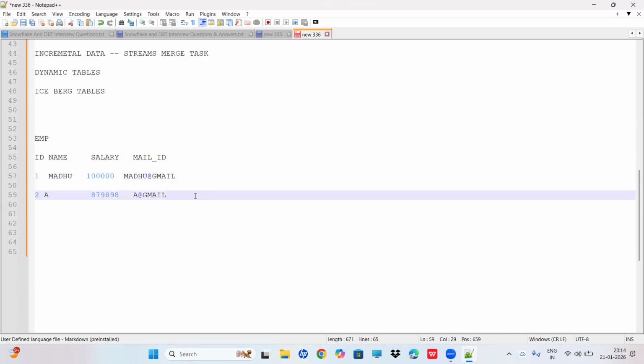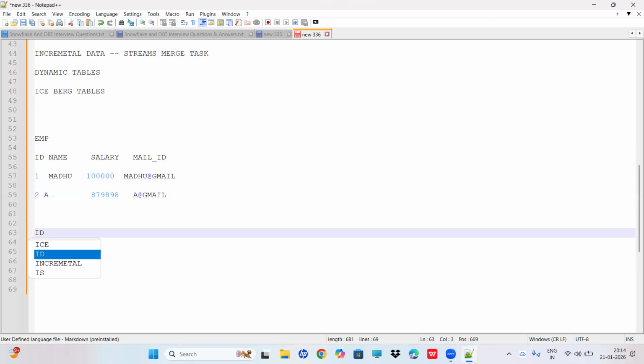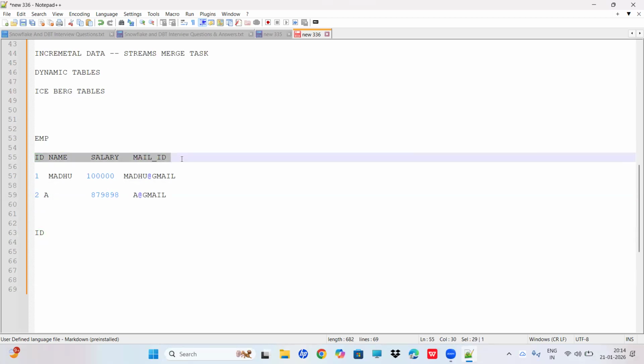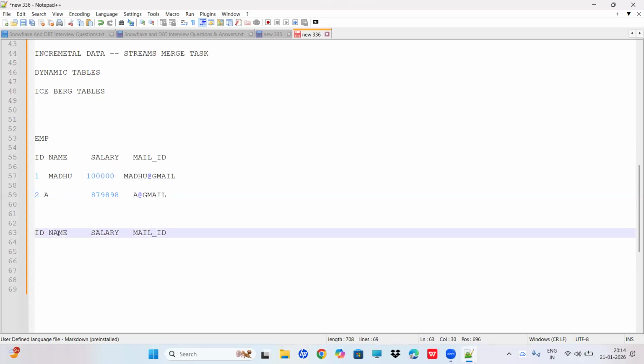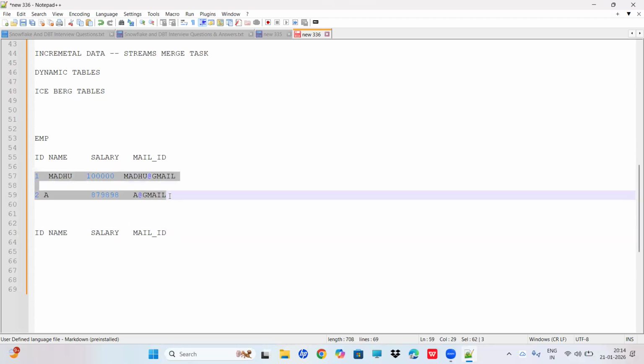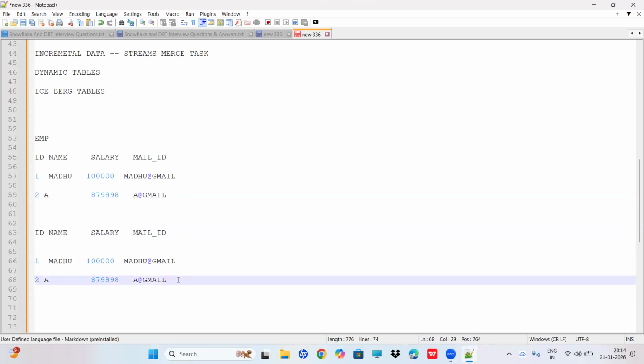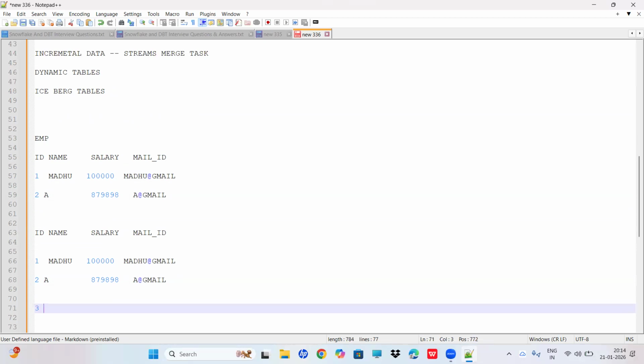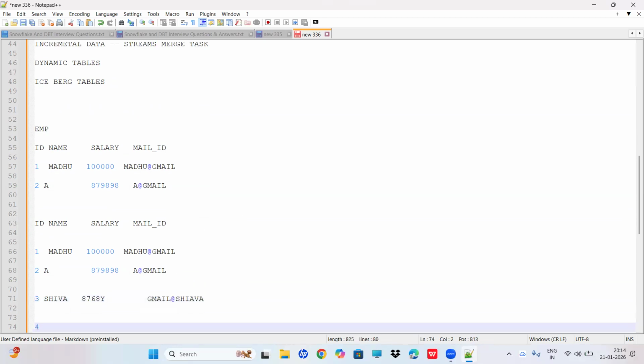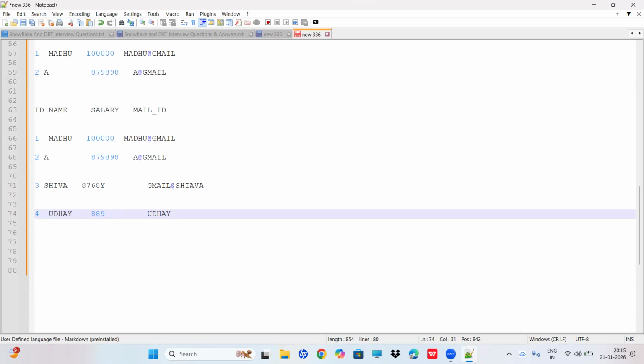So second day, what will happen? Again I will receive the same thing, ID, name, one more file. The next day, when I'm loading from S3 to Snowflake, it will have the same data with some new data. So one more row I'm receiving as new data. Here I'm receiving a complete four records.